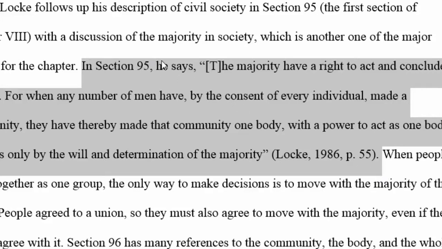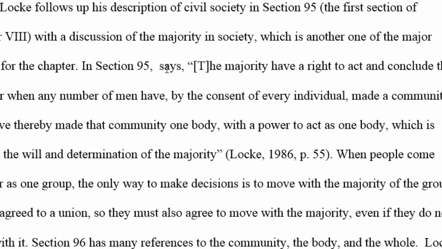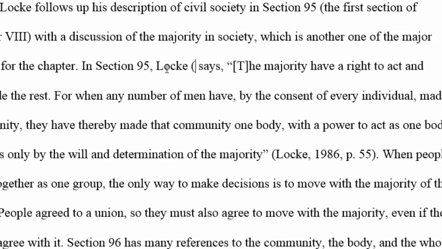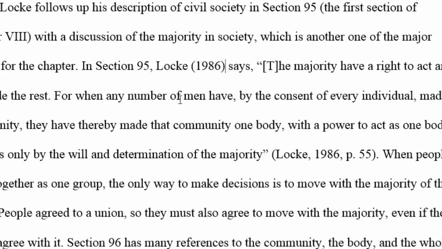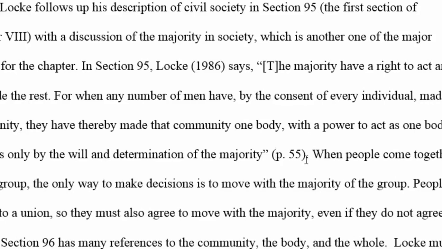So, I could change this wording, replace "he" with Locke, put the date in parentheses, and then I'll get rid of that same information here and just leave the page number with P period space 55. You often see this, the author's name followed by the year, and if it's a quotation, the page number at the end in parentheses. So that's another way that the author could have cited the source.